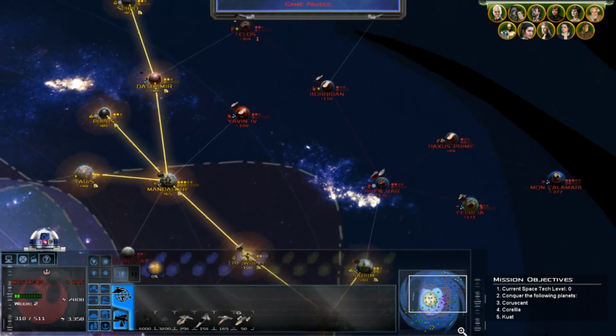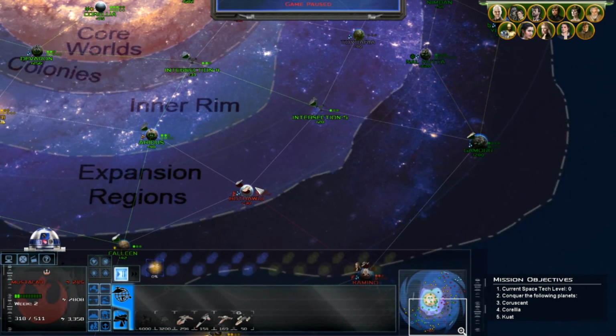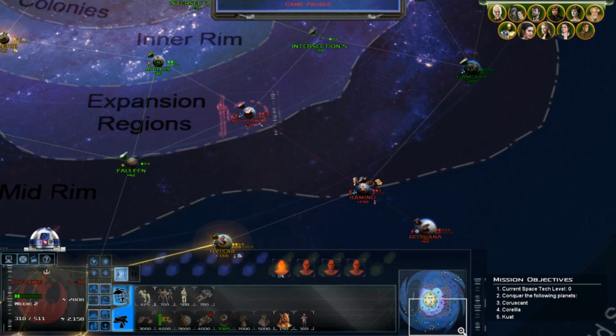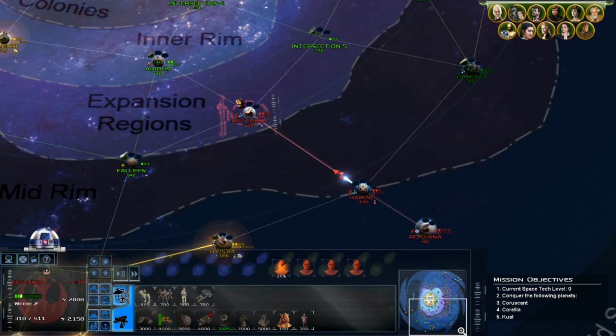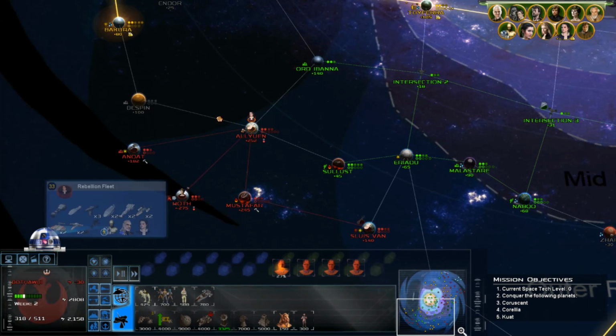And then we've got to go to Bothawui, which is over here. Bothawui's got an intelligence center, so you can build these rebel sympathizers. They steal credits from non-friendly planets, which is super useful. So useful, in fact, that we're going to move our fleet over to the planet. We're heading out.